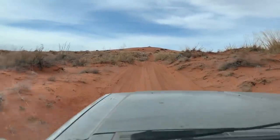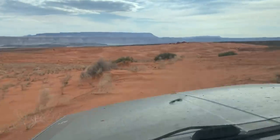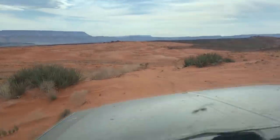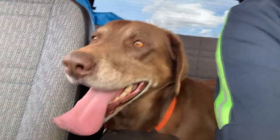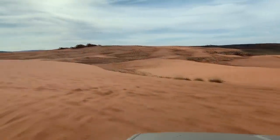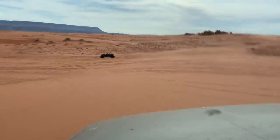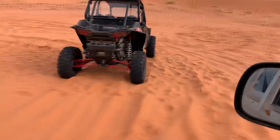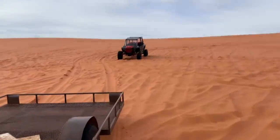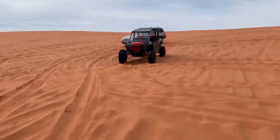Well, there it is, folks. The top of the world. And out there somewhere is a broken, busted side by side. I think I just spotted it right over here. Hey, they described a broken ball joint, but I'm not seeing a broken ball joint. That's actually good.